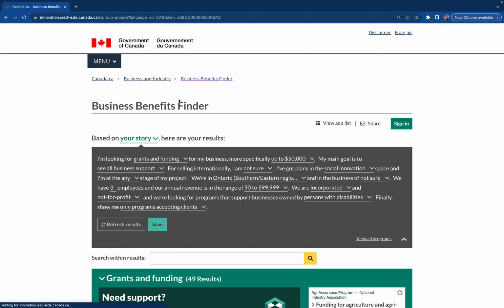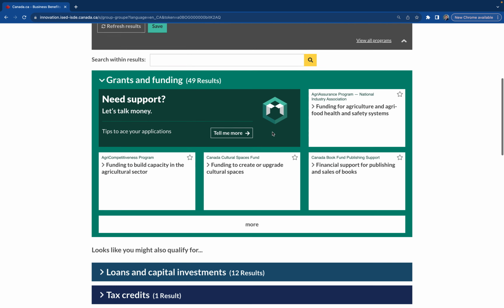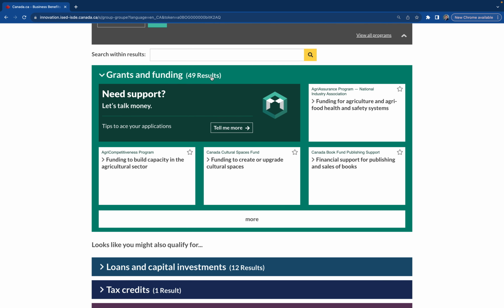So when you click on see your results, it gives me a full list and it summarizes your selections. You can update your selections by just changing them instead of going through all the answers we just gave. And as you can see, there are 49 grant and funding opportunities based on our criteria. Okay, this doesn't necessarily mean that they are all perfect grant opportunities, but now we can filter.